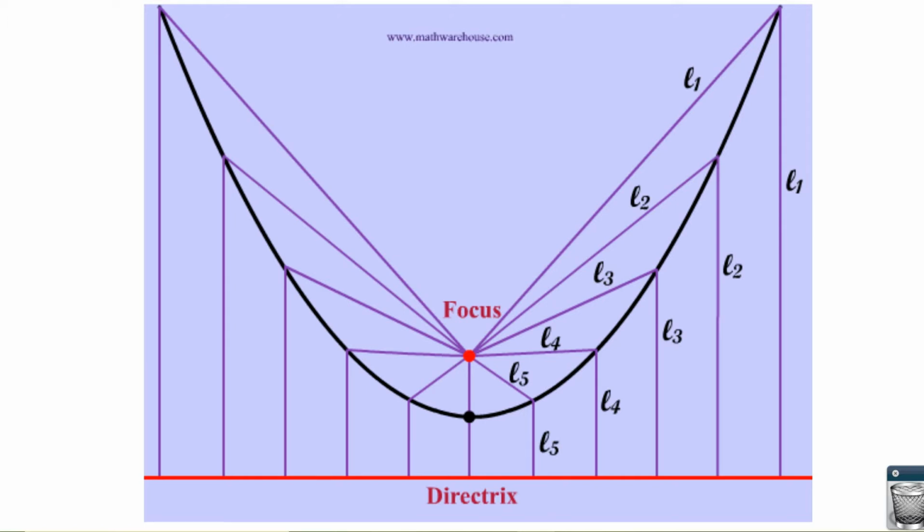So notice here, we're going to have every distance to the point. The black line is your quadratic, and for every point on there, this distance is not the same as L1; that distance varies. It's always the same distance directly down, perpendicular with the directrix. So this is equal to that, and this is equal to that. That's what I'm trying to say here. A focus is a point and the directrix is a line.